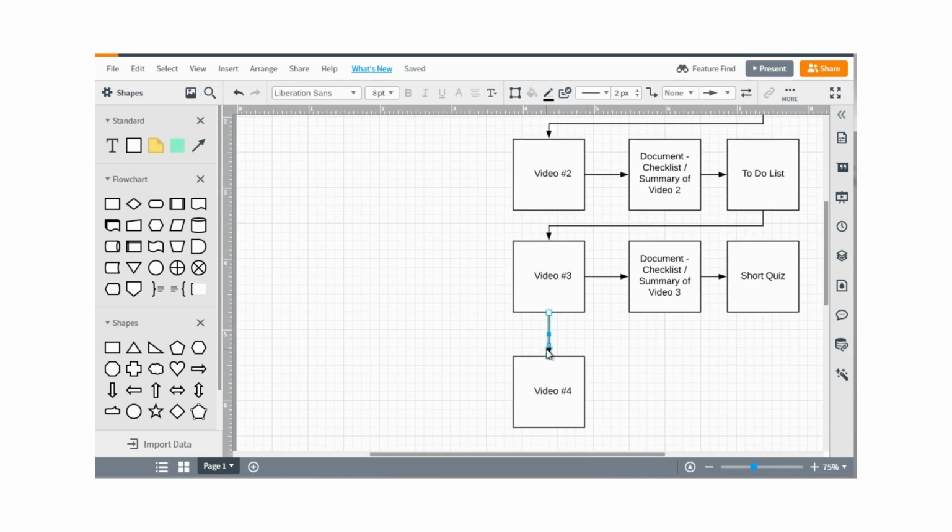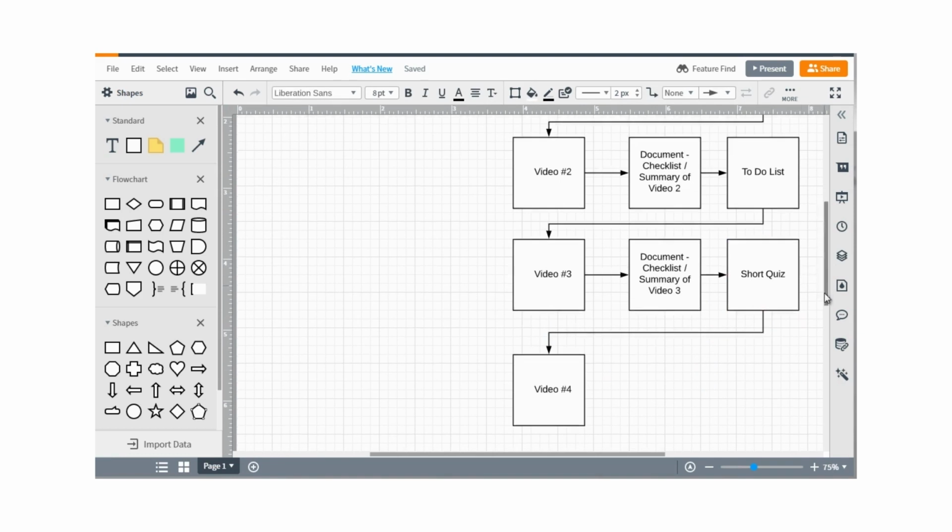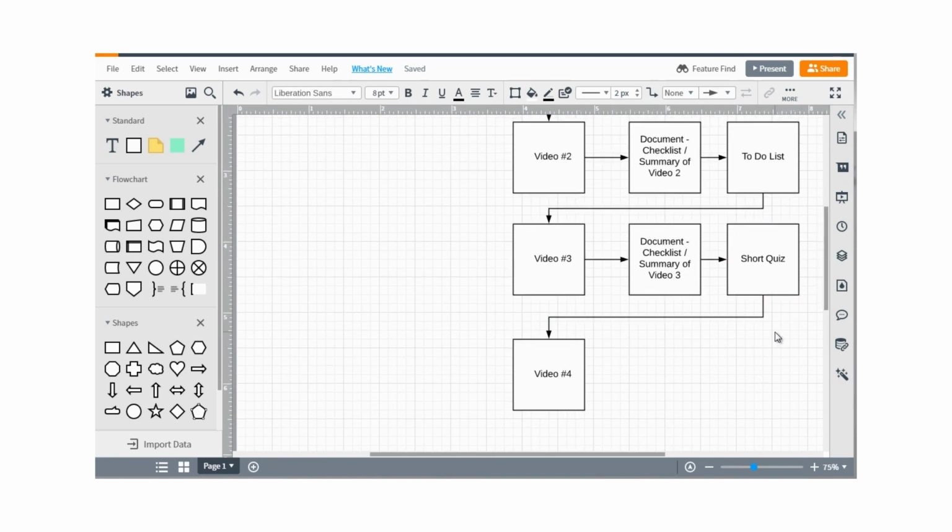So we're going to delete this. We're going to go from the short quiz to video number 4. Now, you could set it up so that in order for them to move to video 4, they have to get the questions right. But from our findings, a lot of times that can become frustrating, especially if they answer it wrong.